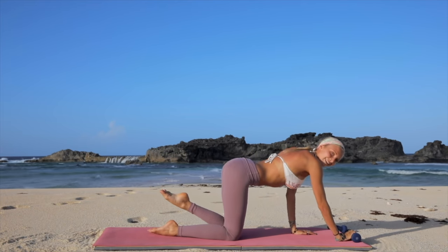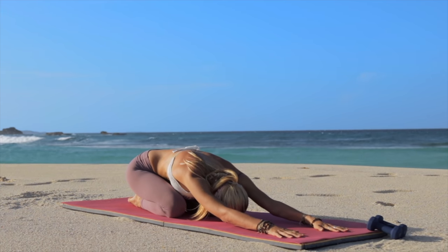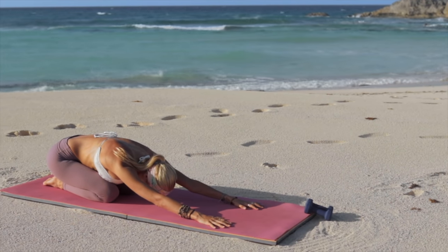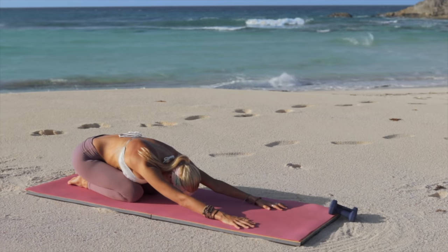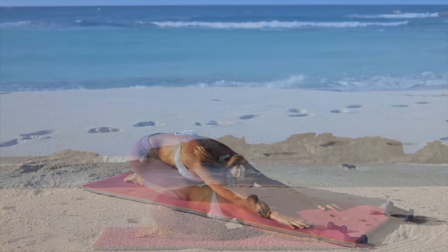Drop the weight. Come on down into your child's pose. Take a quick break here before we repeat the entire set of exercises on the other leg. Deep breath in and exhale out. Just take a moment for yourself. Feel free to shake out your arms if you need to. Grab a drink of water if you have to.